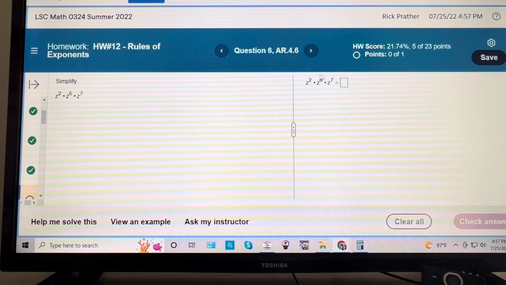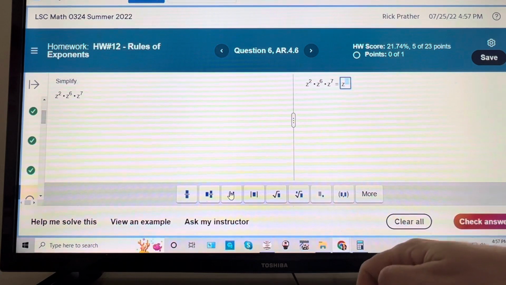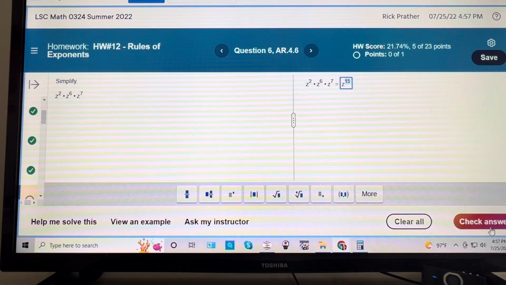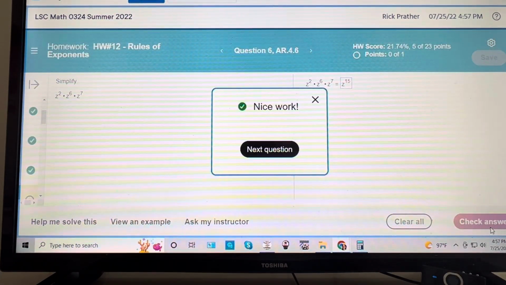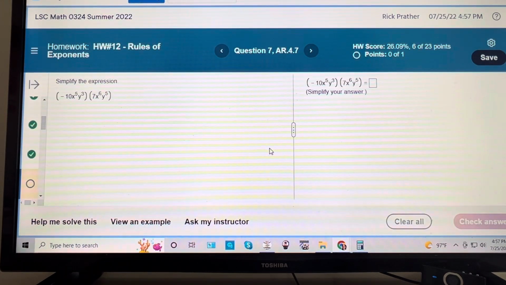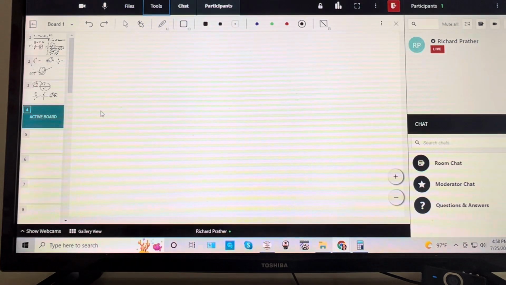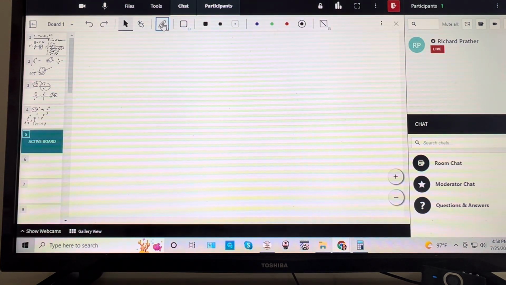And then once I've done that, then I just do it again. Normally you just do this twice, but you can do it 3 times. So this part's z to the 8th, and then I do another time z to the 7th. That's z to the 8 plus 7 is 15. Okay, regular numbers have nothing to do with exponents. So the regular numbers, you still do them like you did back in middle school or even elementary school.